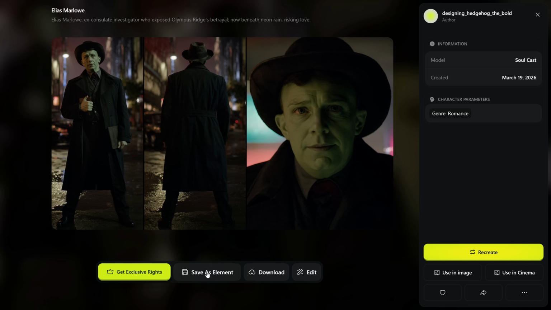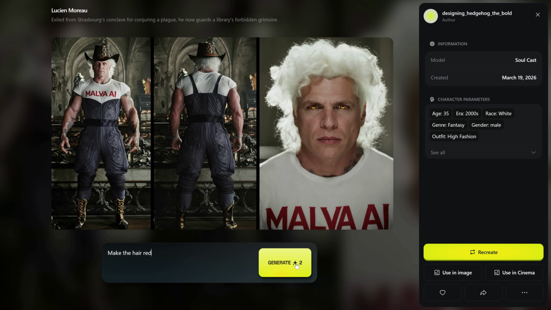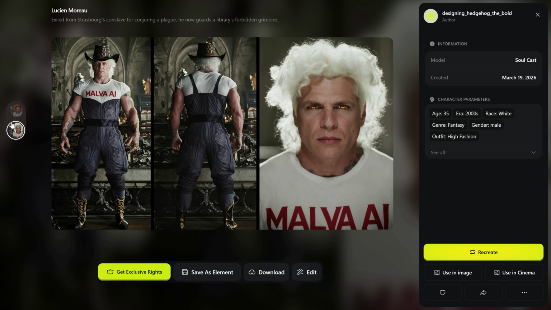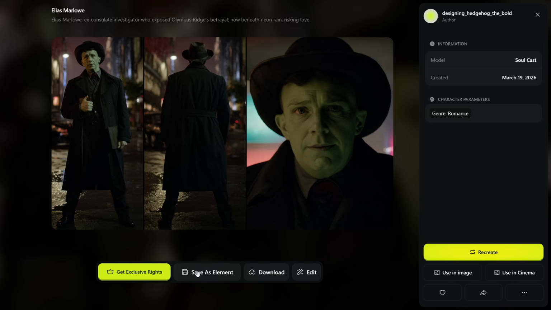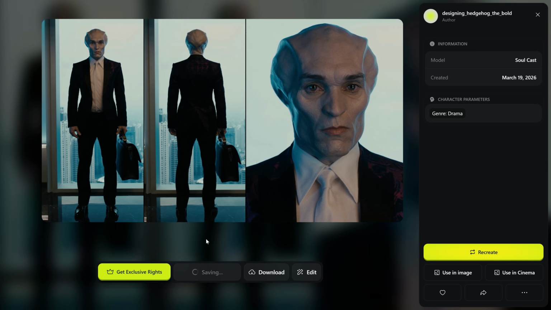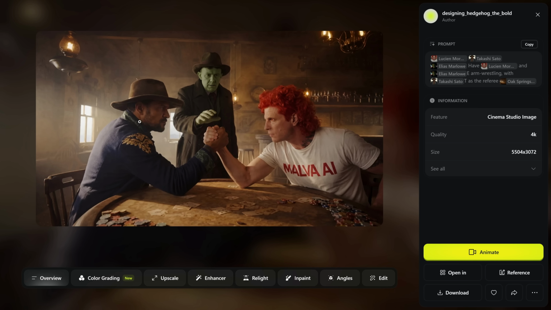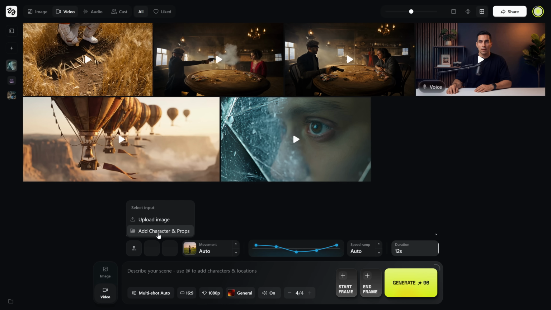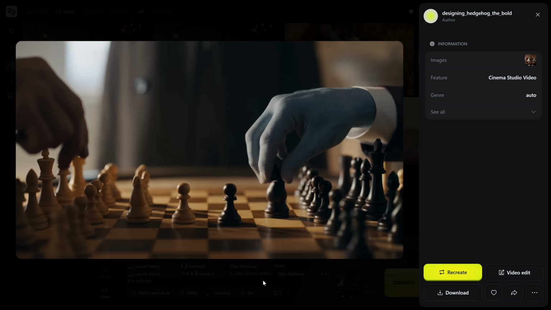But before you save them, we have a super powerful option called Edit. Here, we'll be able to change any detail of the image without affecting the rest of it, so don't settle for any image. Take advantage of the fact that you can perfect every part of it. Now yes, with everything ready, we can save it. At this point, we can use up to 3 characters at once for whatever we want. From the image section itself, we can add them by going into Scene, selecting our new characters, and asking it to place them anywhere. Or, in the video section, we can select the characters we just created and ask for them to appear in any generation. But there's an even better way to do this.